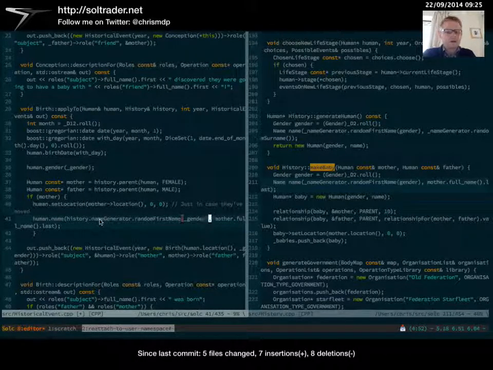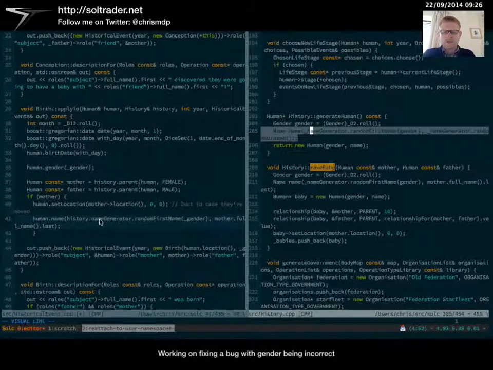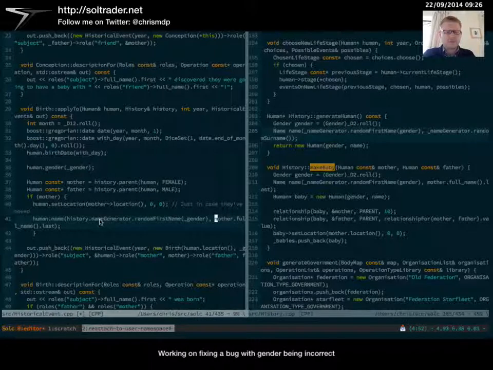Ah, okay, but we don't need to reset their full name. We can always take their name from here. The birth will happen anyway. That generates the random surname. So if there's a mother, we need to set it. If there isn't, we don't care. Oh, we do care because the gender might be different. But we know that the surname is already correct. So actually, we only ever need to set the first name.